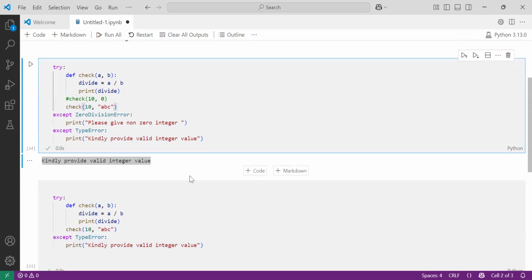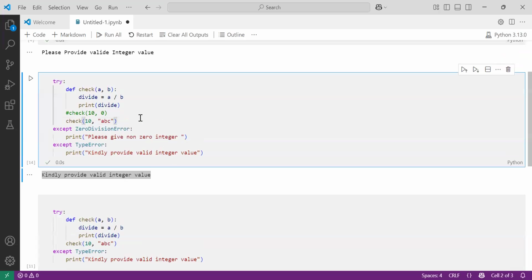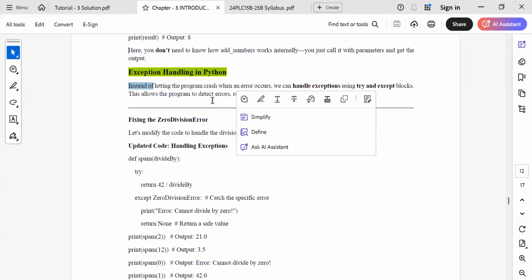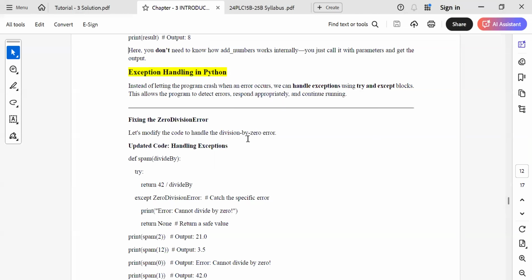I hope this is clear with you all about exception handling. Just go through this and revise it. Already I shared notes. What is your task? Let me take you to my notes. If you observe, notes is here. Please confirm notes is visible to you all. A PDF file with the name exception handling in Python. Please message or reply. Anyone?